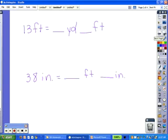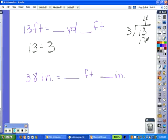Sometimes when we're converting and we're dividing, we end up with remainders. One option of what we can do, for example, on 13 feet equals blank yards and blank feet. We're converting feet to yards. We're going from smaller to larger, which, as I mentioned, we would be dividing. So we would have to divide 13 divided by 3, since there are 3 feet in a yard. Now when we divide 3 into 13, it doesn't go evenly, and we end up with a remainder of 1 extra foot. So it would be 4 yards with 1 foot left over.